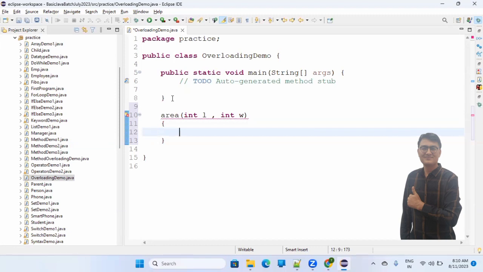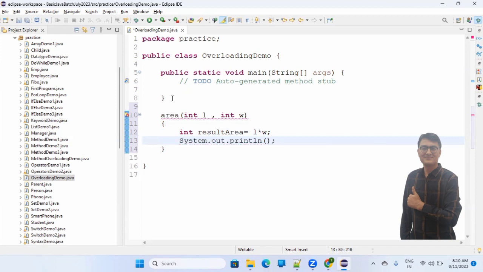So it will do int result area is equal to L cross W. That's it. And let's print it. System.out.println result area. Done. So this is the area function.